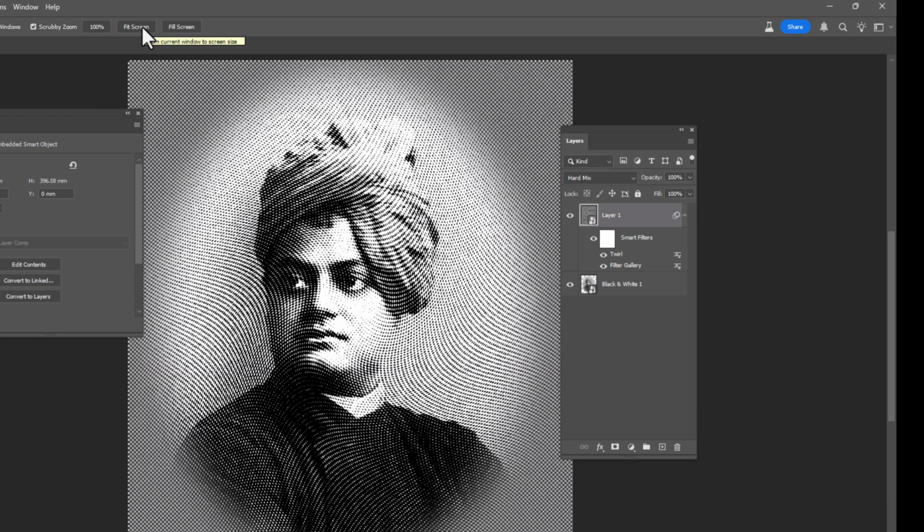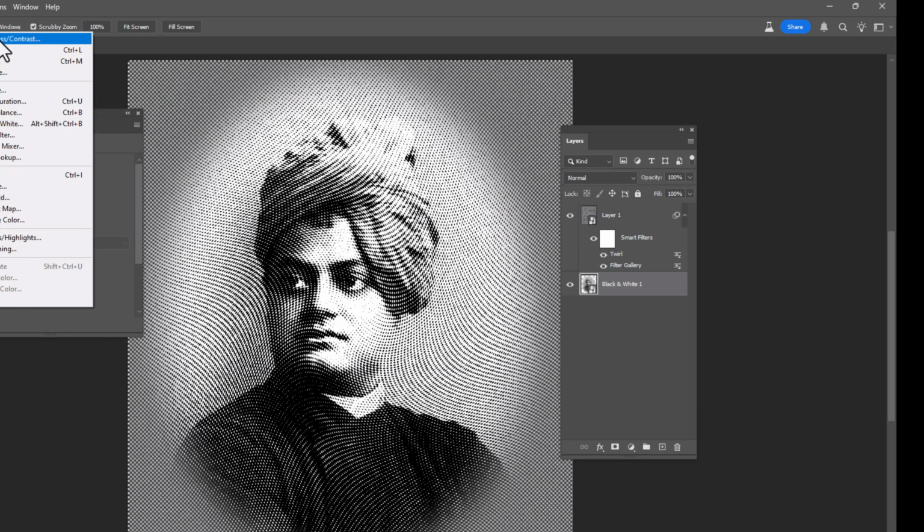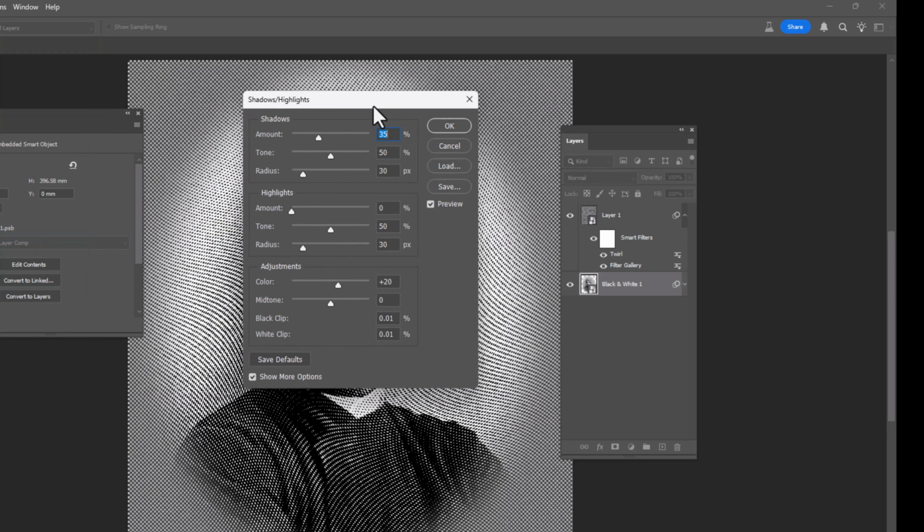Once you click fit to the screen, then go to the smart object, that is the layer where you have this image down. Okay, the smart object means the subject layer. So now go to image, adjust and click on shadow and highlight.